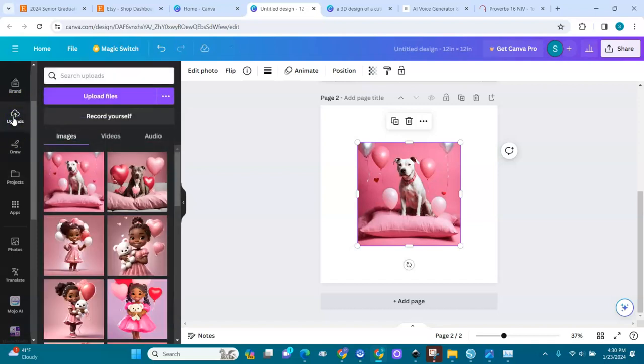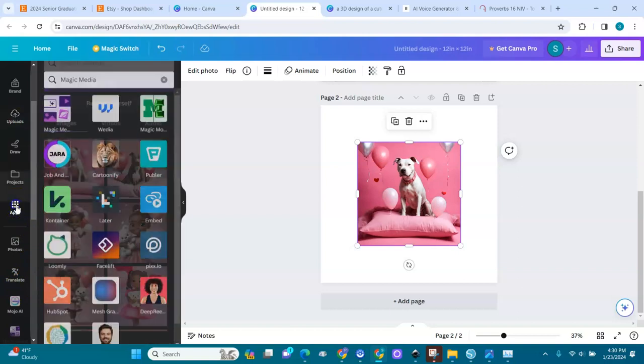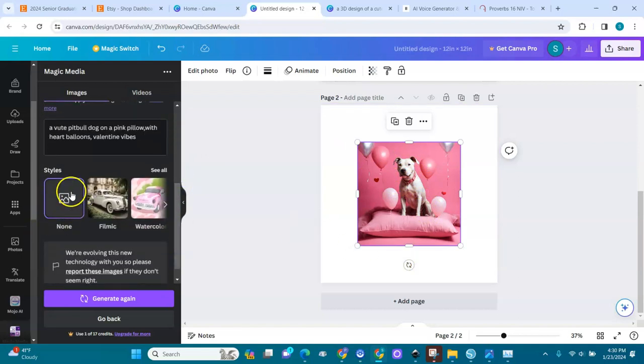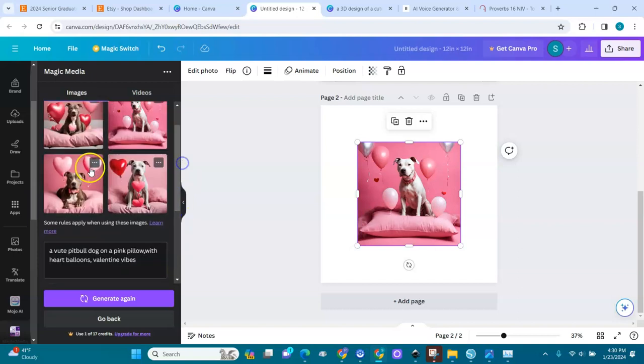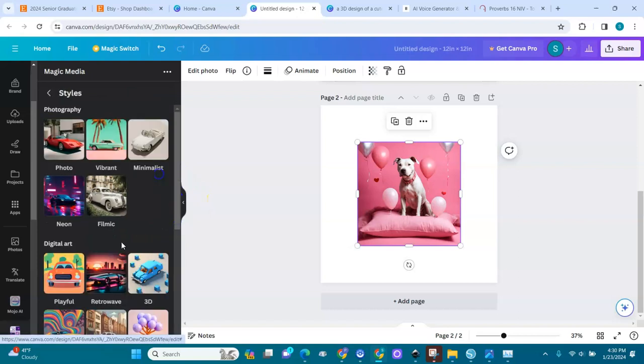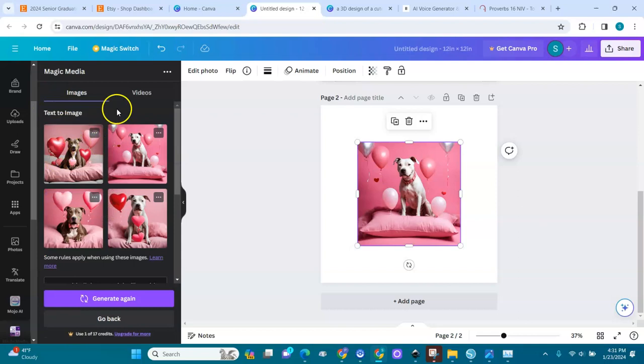Let's go to uploads. You see the images are here. Okay, let's go back to our apps. So every time you use the none, it will come out realistic, because you didn't add any style to it. So it will come out more realistic for you.